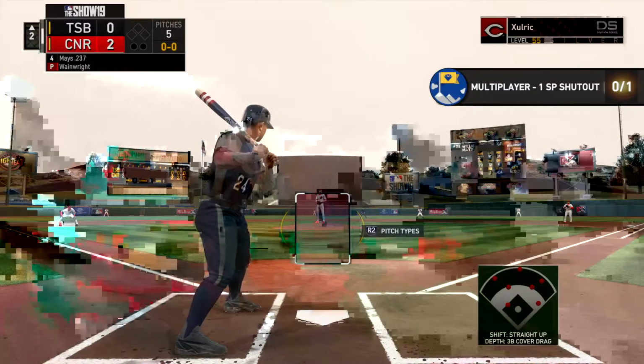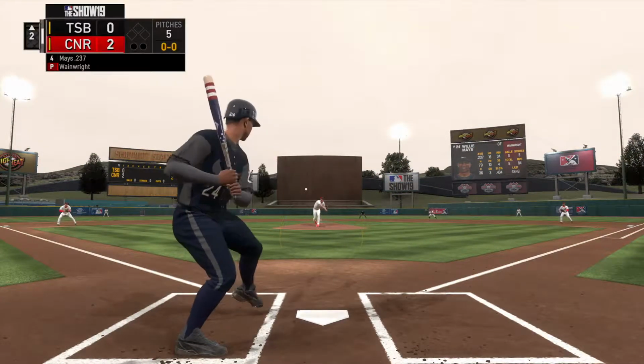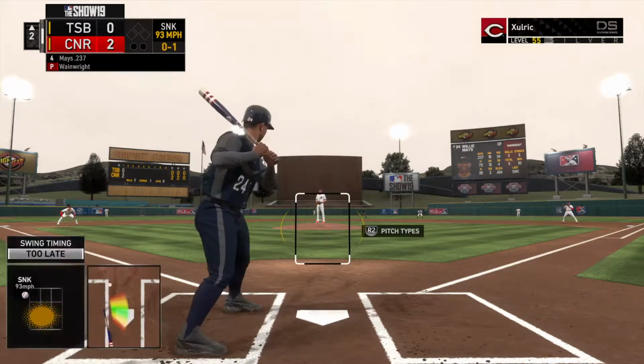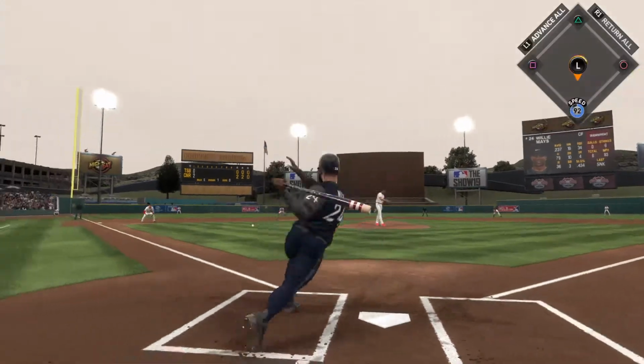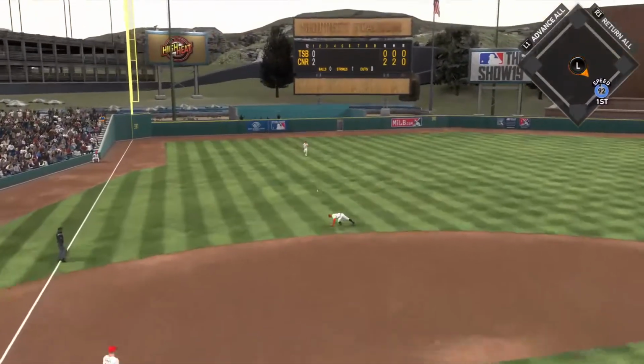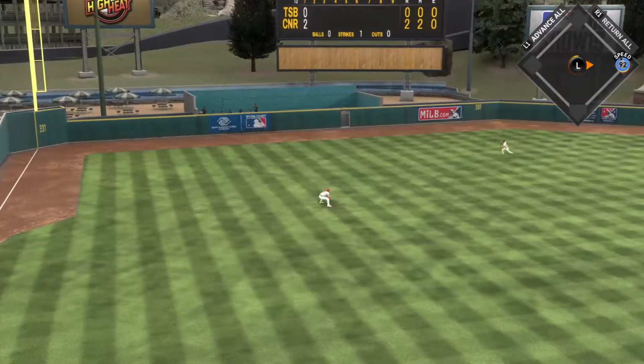So now it'll be the 4-hole hitter, Willie Mays. He'll be in there to start things out against Adam Wainwright. And that's cut on and missed, 0-1. Mays. On the ground to the left side. A diving try, but he can't haul it in. It's through for a base hit.